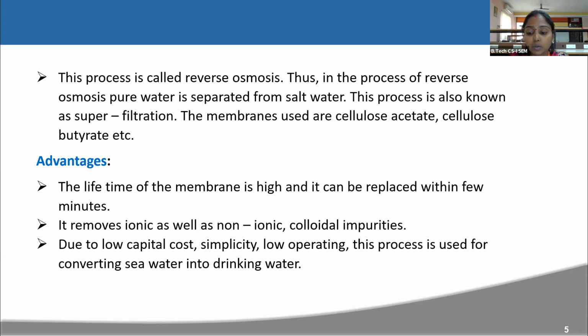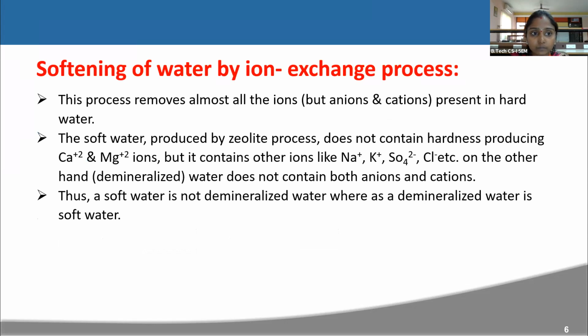The next topic is ion exchange. If you read ion exchange, what do you get? You will be able to define the ion exchange resin. You will be able to describe the demineralization process or ion exchange process with a neat diagram. And you will be able to mention the advantages and limitations of the demineralization process.